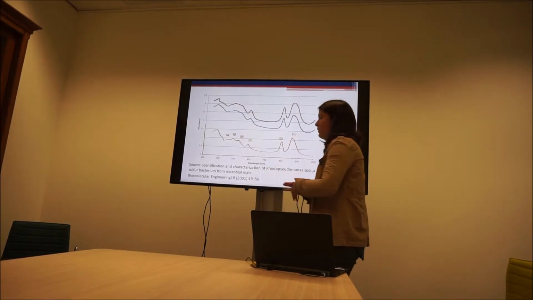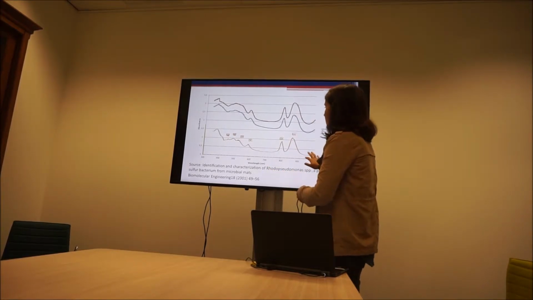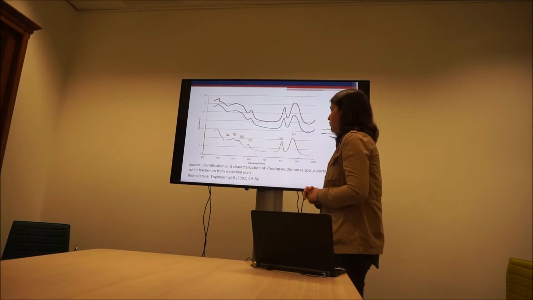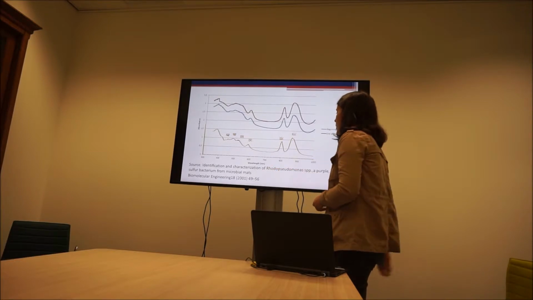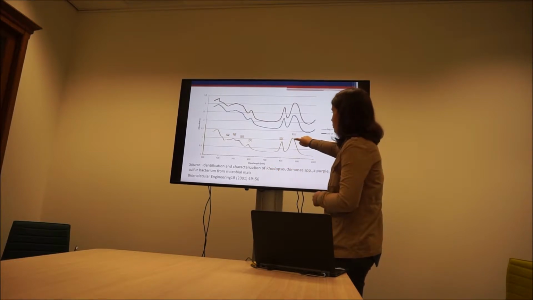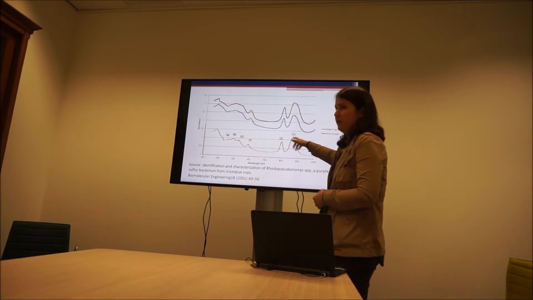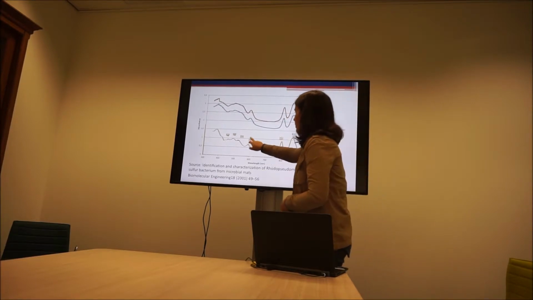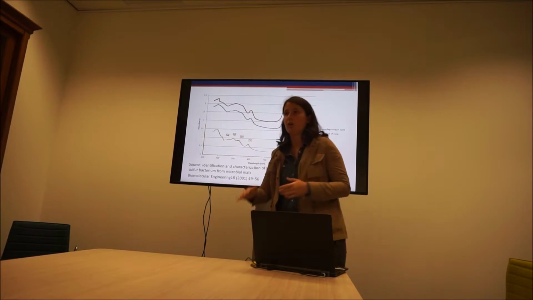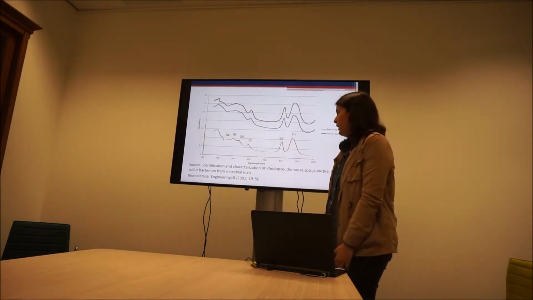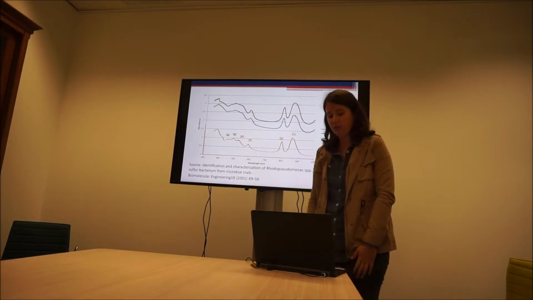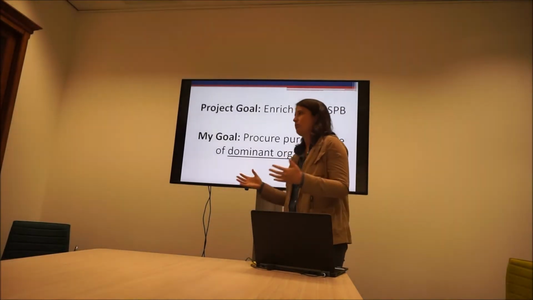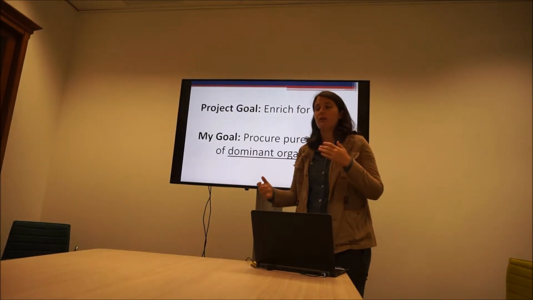And just so we can see a comparison from literature values, this is a graph that was taken from a piece of literature that did look at another species of Rhodospirillum, and we do notice very similar peaks. Our peak is around 860, their peak is around 870, we had one at about 800, they have one at 805, and so on. You can see that we have very similar peaks, which is very encouraging for us that we do have a bacteria of the species, possibly. And so overall, the overall project goal of using this bacteria is to enrich for this PNSPB.